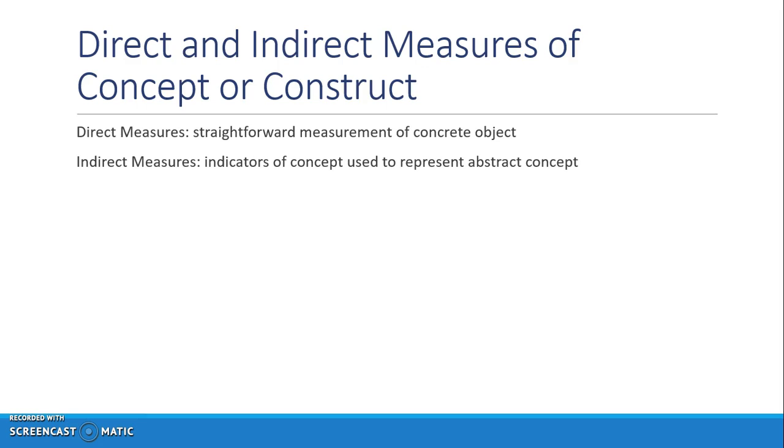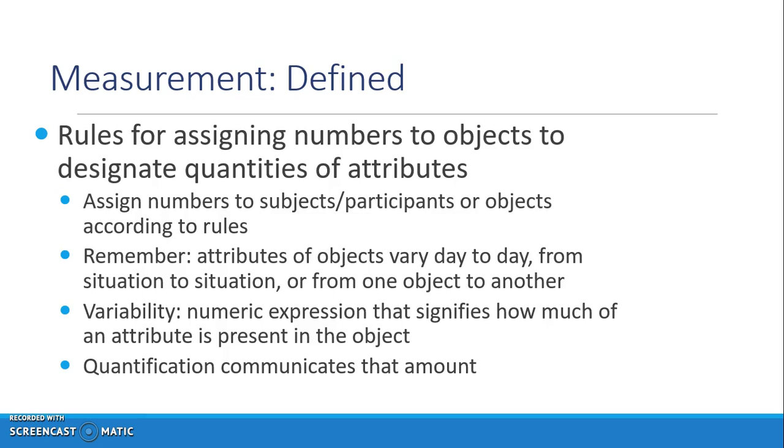Indirect measures basically have to do with measuring abstract constructs, and caring represents a more abstract concept than, let's say, a physiological concept. When you're looking at measurement, you're thinking about rules that assign numbers to these objects so you can quantify them. But they vary day to day depending on who the participant is as they respond to it. So the idea of variability is very important, even in terms of the way people change day to day, but you're trying to quantify that construct in the moment when you measure it.